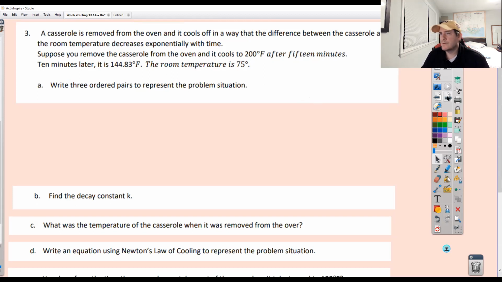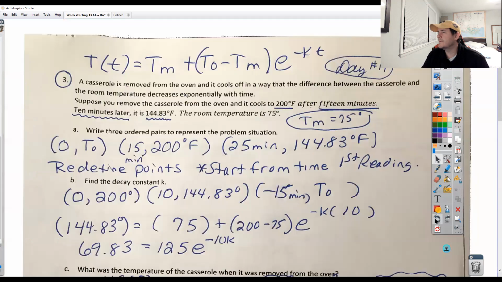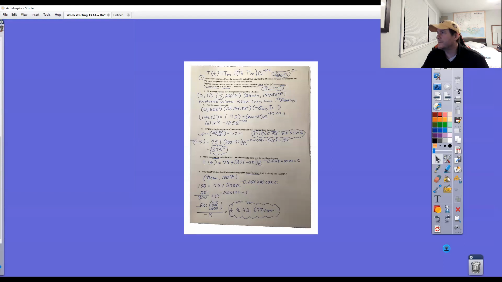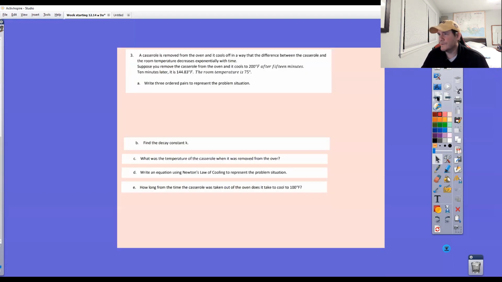No, I don't know how. Ms. Butler does, though. Oh no, I moved it. What have I done? Too small. All right, Butler, what'd you do? 0 and T. No. I only see 2 ordered pairs, Butler. How are you going to ask for 3 and then only give 2? This counts? This ordered pair that has a variable in it? Right, 3 ordered pairs to represent the problem situation. I guess that's what she means. Okay, sure, fine, Butler, that's what we'll do.